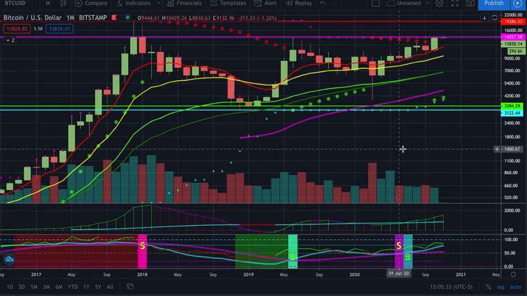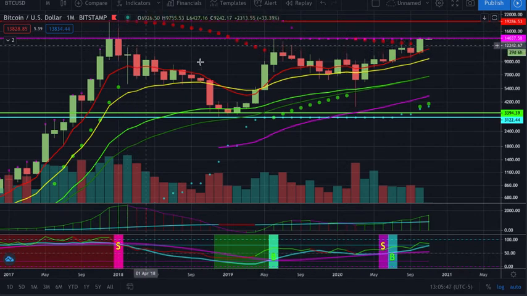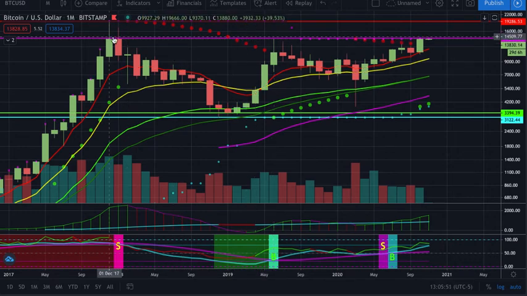All right, so the first thing I like to do is put in my supports down at the bottom. One is based on wicks, one based on candle close, and same at the top. One is based on wicks and one is based on candle close. This is a very important area, because we had our wick where we topped out right here, we had our candle body close where we topped out right here, and now we had a candle body close where we topped out right here.